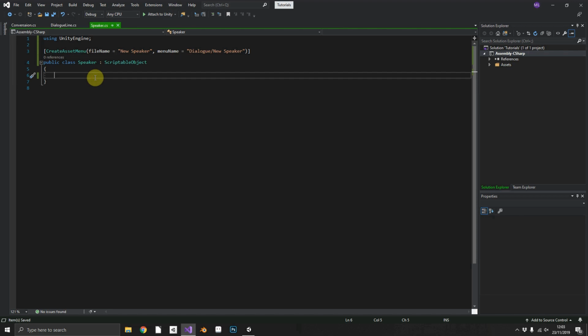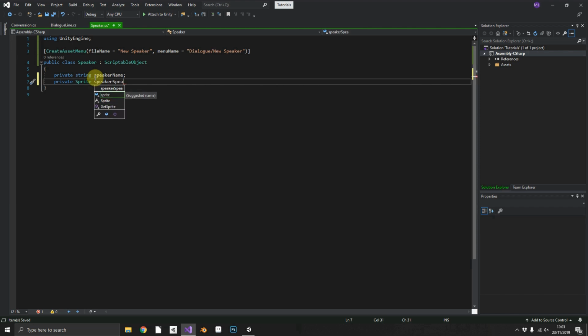So what do we need within a speaker class? First of all, we need a private string of the speaker's name, and also a private sprite of the speaker's sprite. Now because these are private, because we don't want to be able to directly edit them through our script, we just want to be able to read them, but we still need to populate them in the inspector.